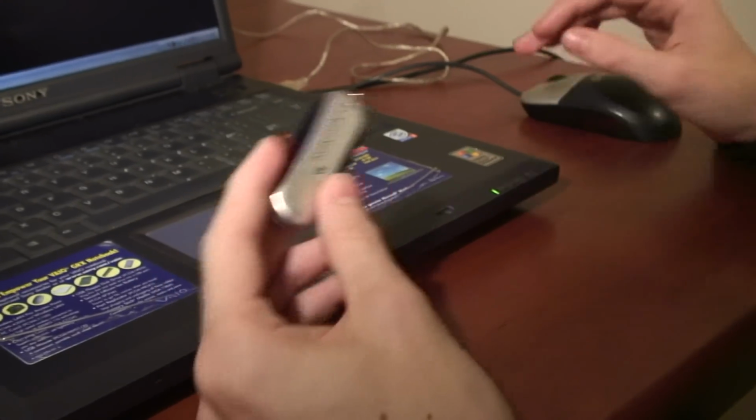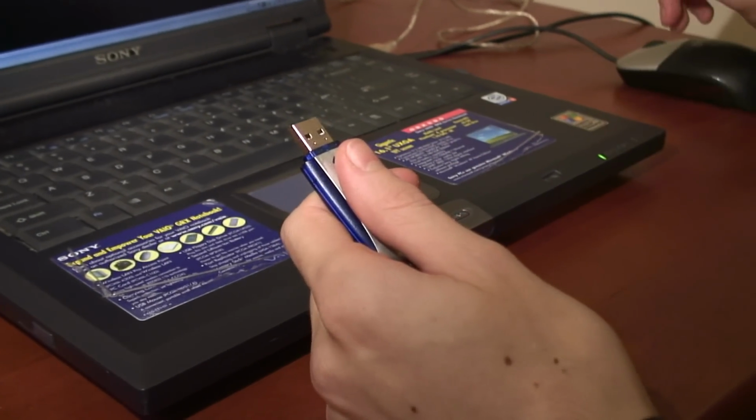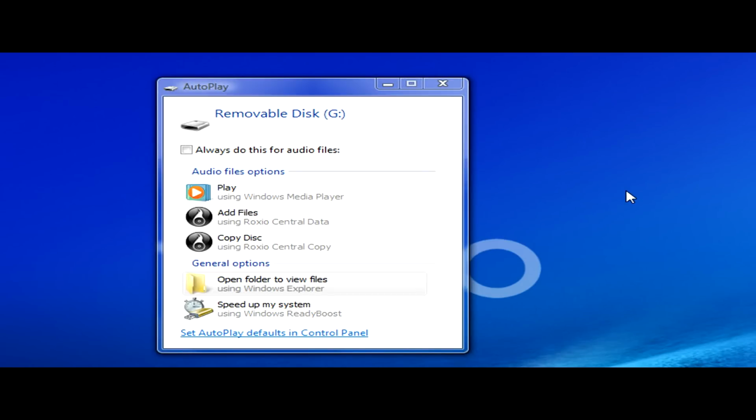So basically, the one thing you want to keep in mind when you decide to format your flash drive is that you will lose all the data which is on it. So make sure that whatever you do, you back up all the files that you want to save first, simply by making a copy on your hard drive. Just a reminder that you will lose all the data that is on your flash drive when you format it. So make sure you copy anything you want to save first.